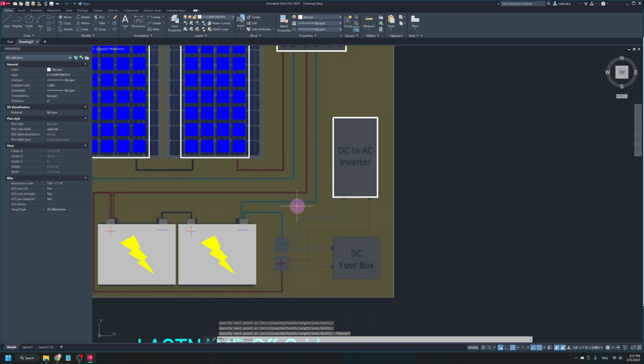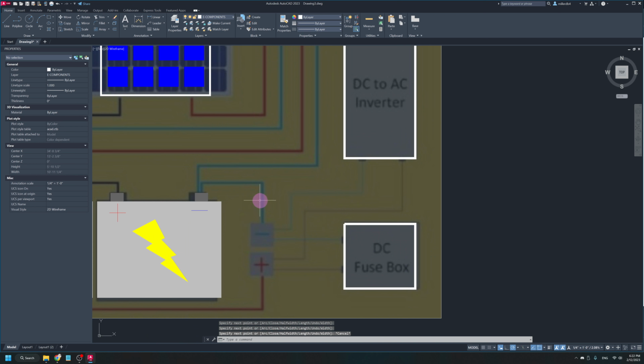Another shortcut is that if you just hit enter, AutoCAD is going to bring you back into the last command you used. Since the last command I used was polyline, if I hit enter, we can see in my command bar, it just brought me right back into this tool. So I didn't have to come back up here, or type in a shortcut. Again, if I wanted to keep these tracked to each other where I start this fuse box, I could hover over and get those crosshairs, and then I can click to where I want it to start, hover over, crosshairs. This is not a requirement, it's just one way I can tidy my drawing up.